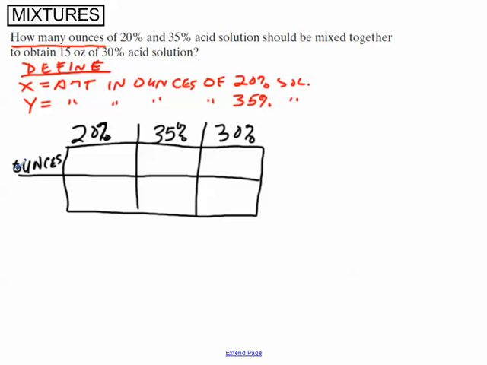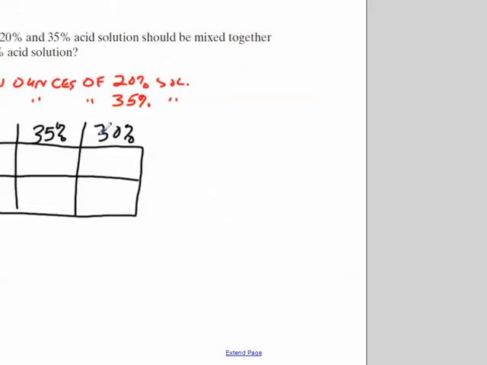I was thinking about what color I should use, but I'll use colors in here. All right, how many ounces do we have? How much chemical? So you always think about how much liquid you've got and how much chemical you've got in terms of mixture solutions. So if we now think about what information we can put in there.